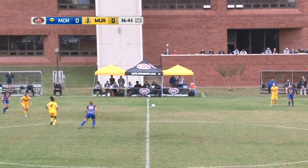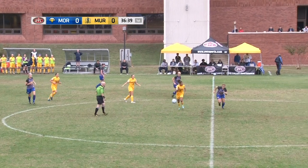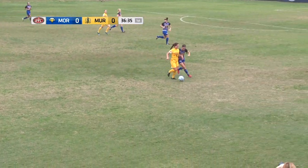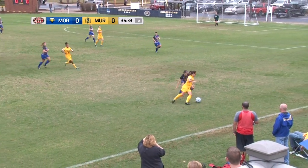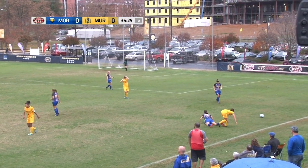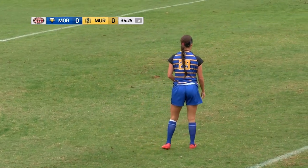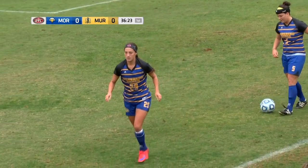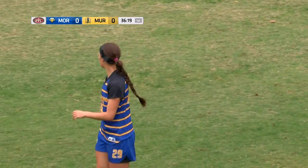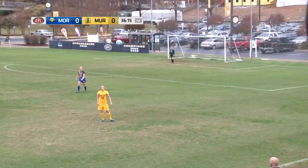You see the free kick as Southeast Missouri has just returned from lunch to watch this second semifinal to see who they will be facing off against on Sunday at 1 o'clock. And that was a tug right there, and it's a foul against Murray State. Looked like Gomez got her ponytail tugged by Richardson. Just a little incidental contact there, nothing there. Well defended by Gomez, no big deal.